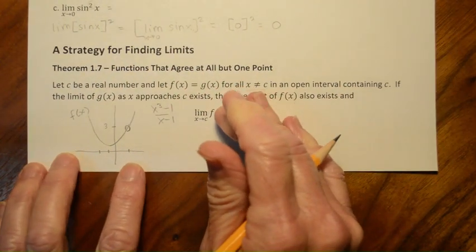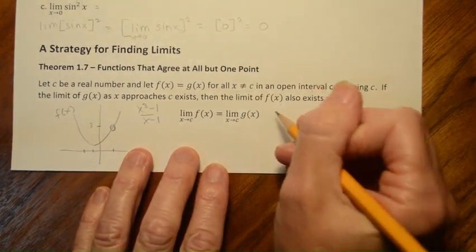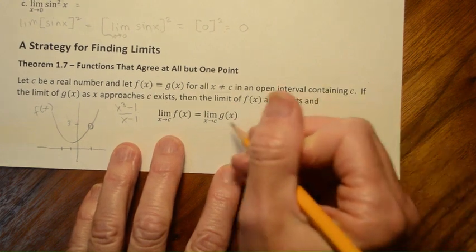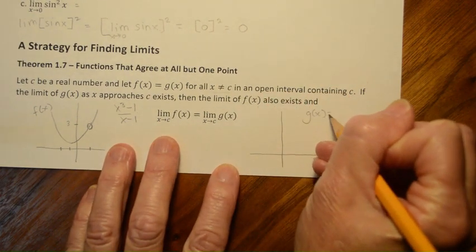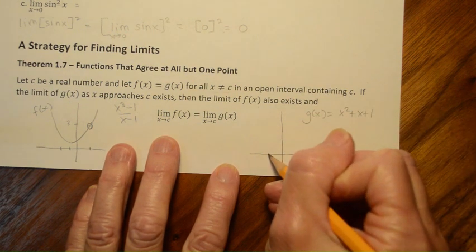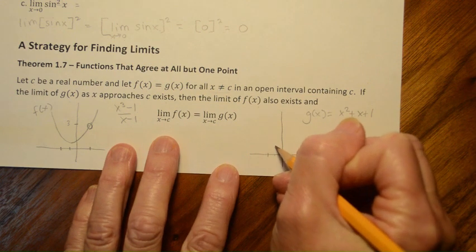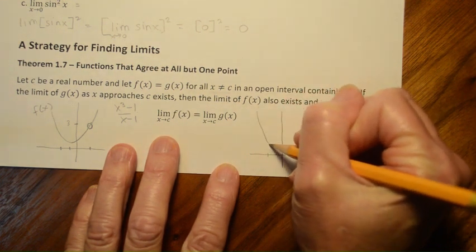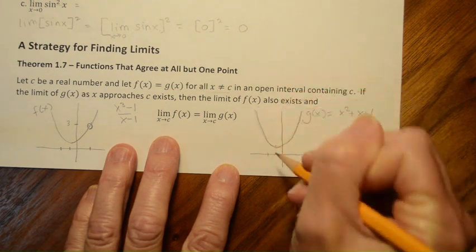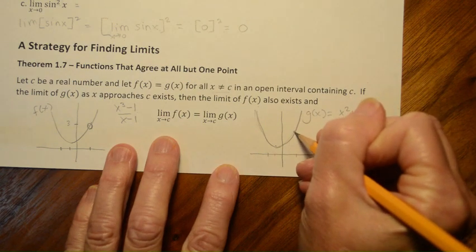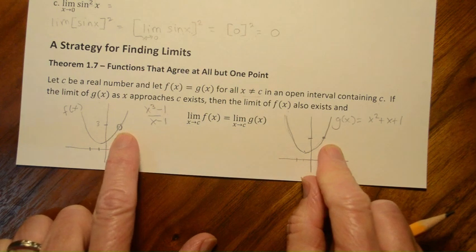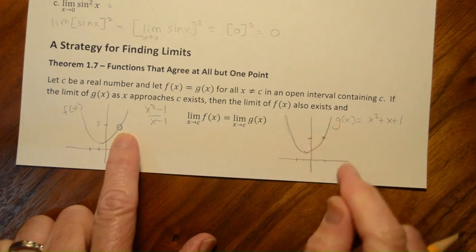But then what we did was we simplified this and came up with a second function, g of x, that did not have that problem at 1 because we canceled it out. We ended up with g of x equals x squared plus x plus 1. And what g of x looked like, again, I believe the vertex was here at -1/2. What it looked like here was there was no hollow dot. It just went along like that. And here it was defined to be 3. We don't need that dot there, but I just want to contrast that this was a hollow dot, not included there, and that this was a solid dot because it was.